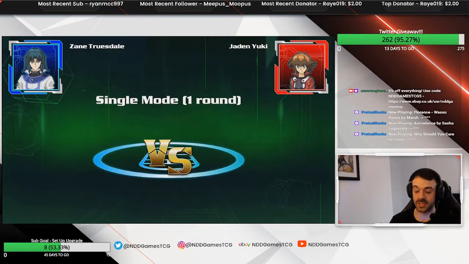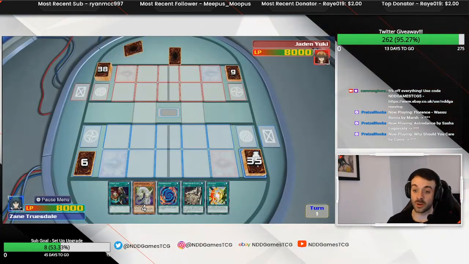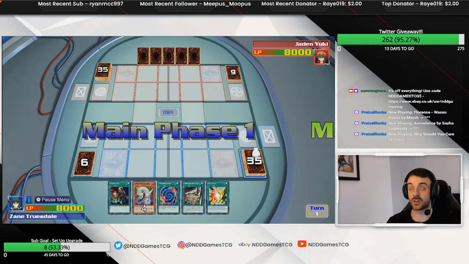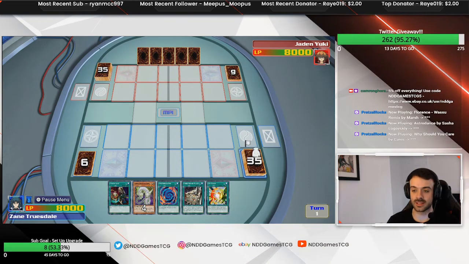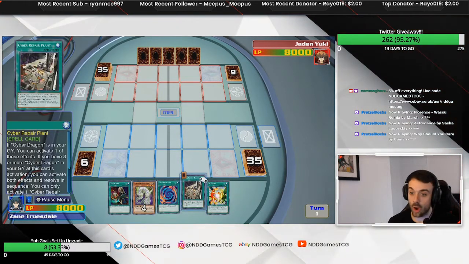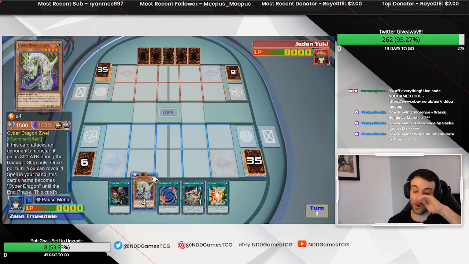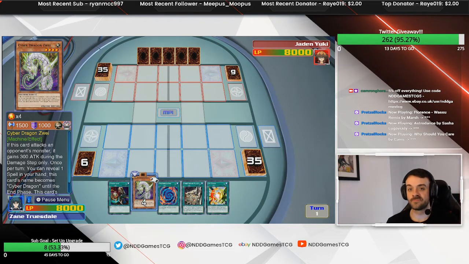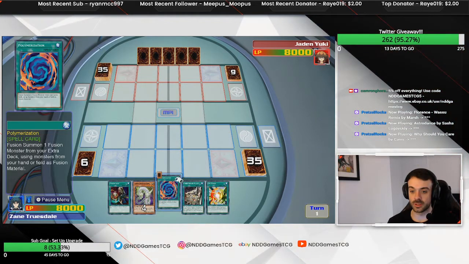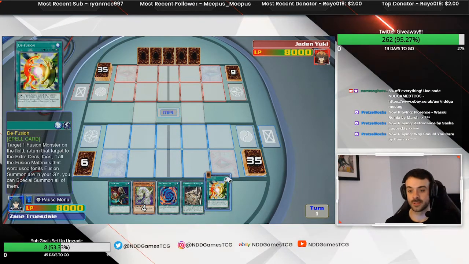He goes first, so Zane goes first. We get to go second. In this matchup it's important that we go second, because if Zane goes second, he turns his Cyber Dragon on. Oh, we get to play as Zane. Oh, crazy. So this is the first duel we get to play as Zane. That's nuts. I know why. Because officially, you beat Jaden. The story is that you beat Jaden in this duel.